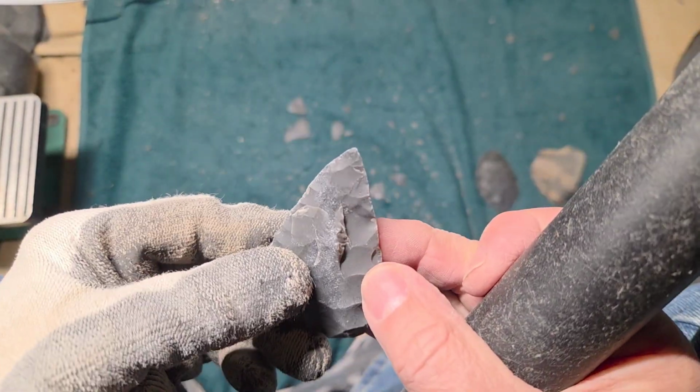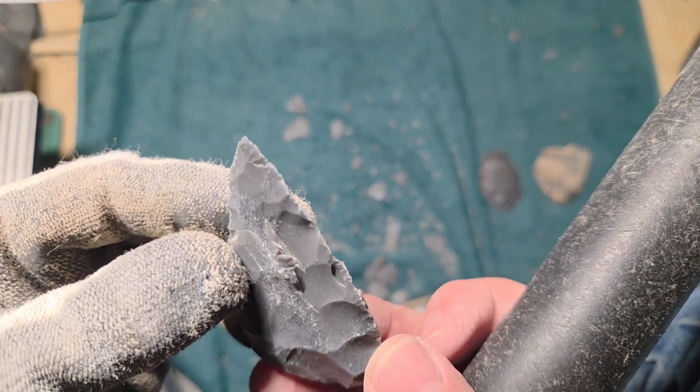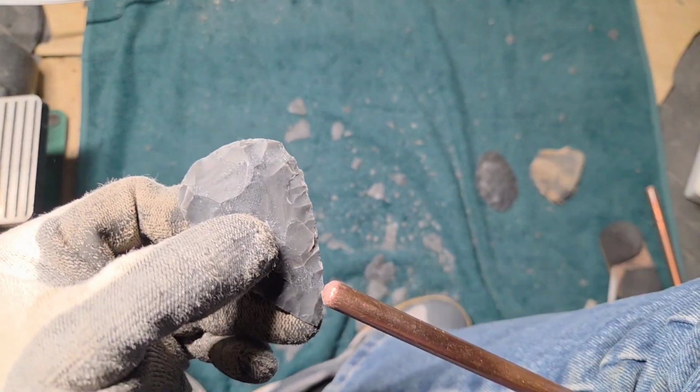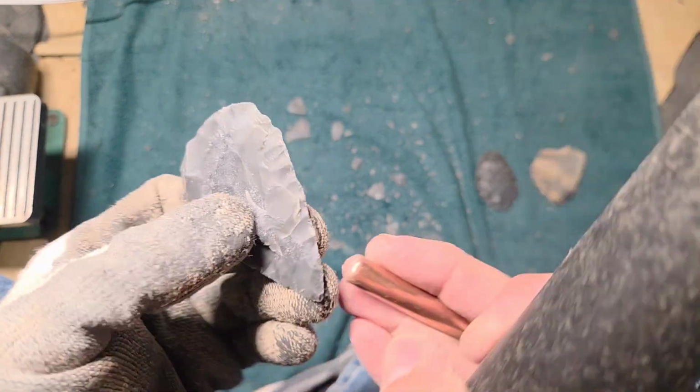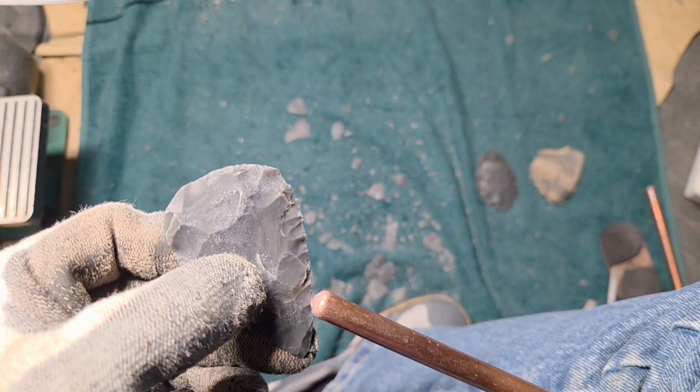Did it cooperate? Yeah, because it didn't snap in half, but that spot really is tough. Okay. Let me take a break from talking and see what I can do.